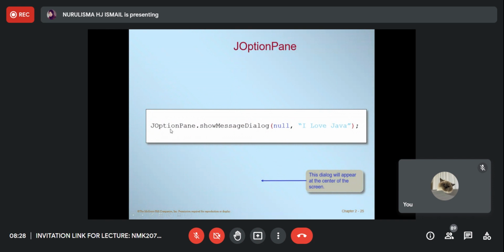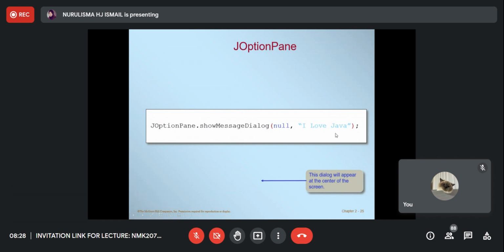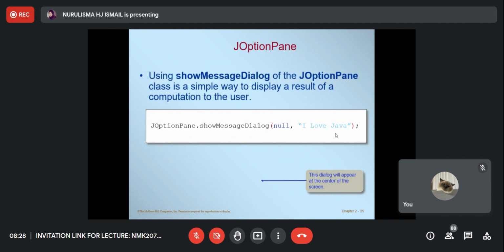For example, you write the standard class JOptionPane.showMessageDialog. Remember, after the dot symbol, showMessageDialog is the method name, and within the brackets are the parameters for the method.